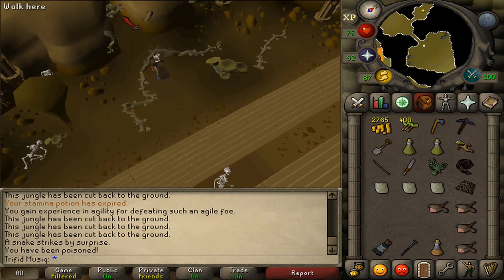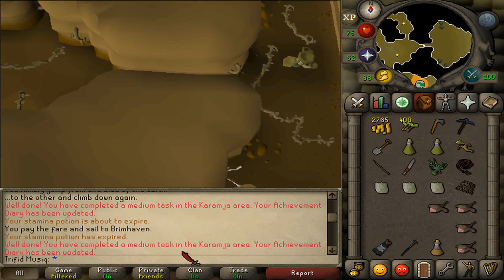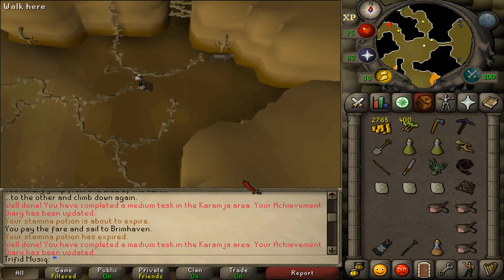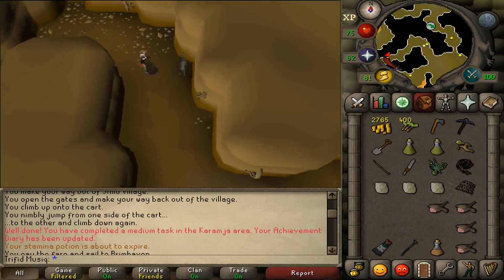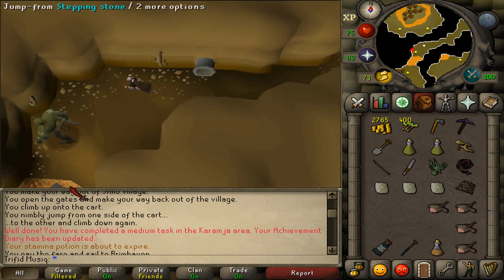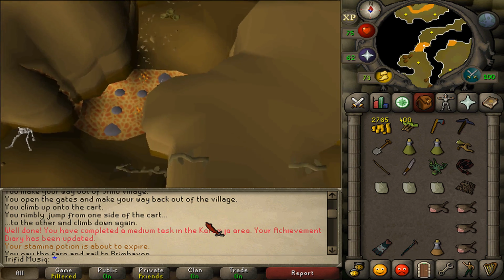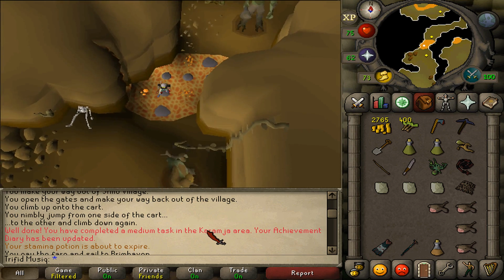Just go to the vines and chop them down to complete your first task. Next, let's go northeast. Take the northeastern path and follow it, passing a wild dog and a moss giant. And jump the stepping stones across the lava. And this will complete your second task here in this dungeon.